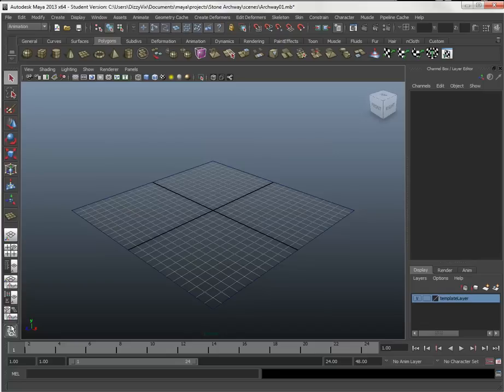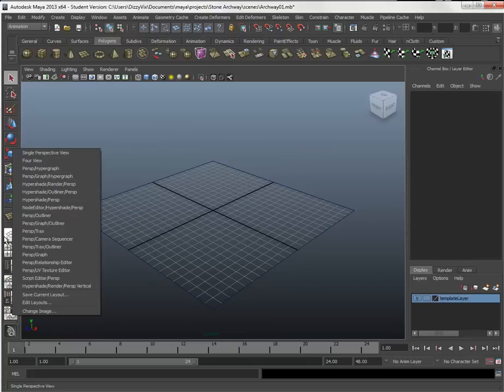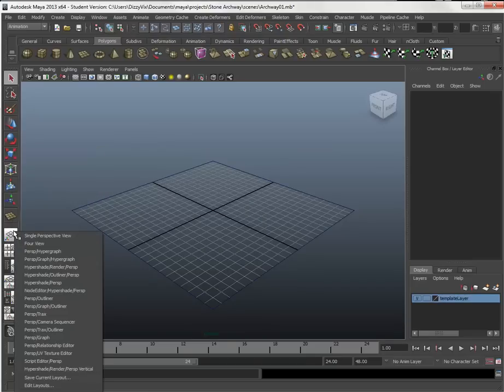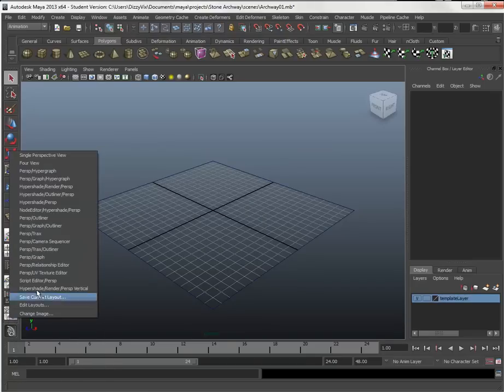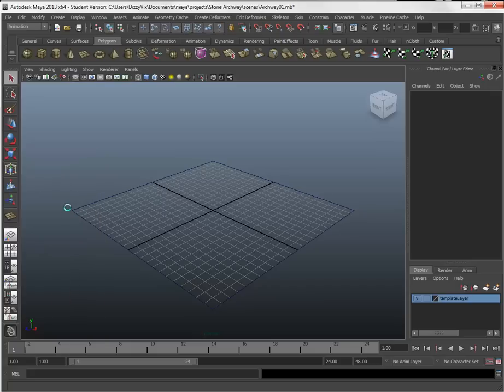I'm going to right click on this. Nope, normal click. Nope. I'm going to right click here. There we go. Right click on one of these items here. You can also do it from the perspective view. I'm going to do it from the bottom here so it's easier for you to see. Yeah, here we go. Perspective plus, where is it? That's hypergraph. Where's my shader? Here we go. You can go on this node editor hypershade perspective. So I'm going to go on that one, and it should change your window momentarily.